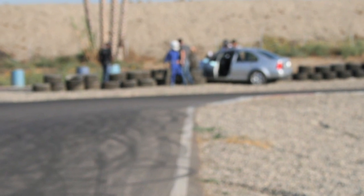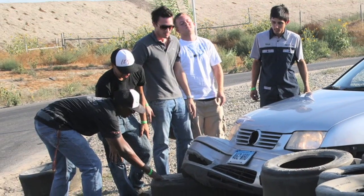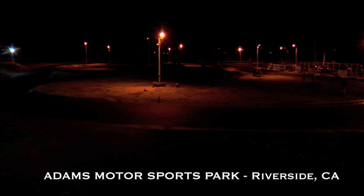The phrase 'drive it like you stole it' really holds true here, as our car thief managed to smash the Jetta into a tire wall, and it took us over three hours to repair the bumper. So I had to do my lap at night. That idiot in the blue suit stole my car and then proceeded to crash it into the tire wall, so I had to drag him out of the car and take my car back. I have never driven this car before, and I have never driven on this racetrack before, so that should make this very, very interesting.